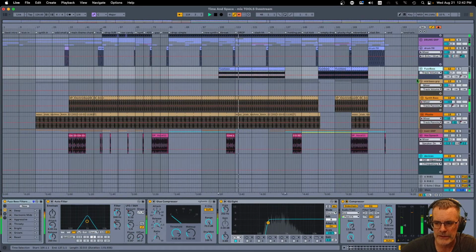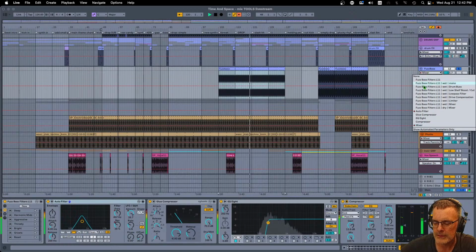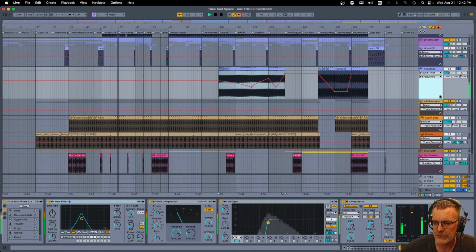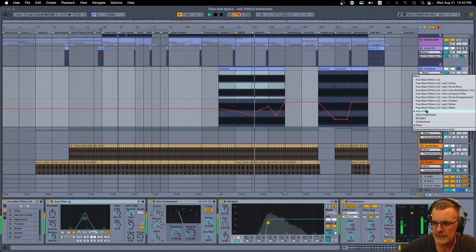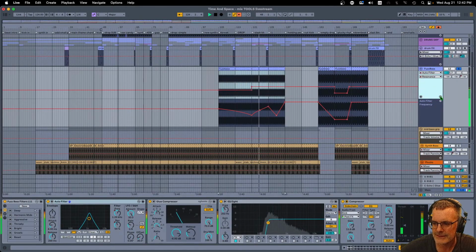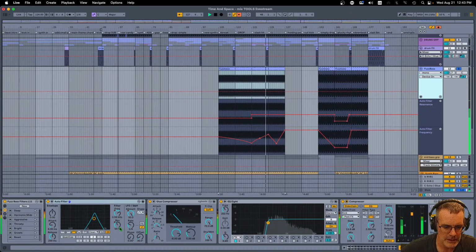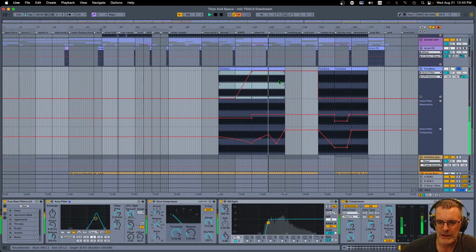And check out what's happening with this auto filter. This is a good example of a mix tool being used for sound design. That's a bandpass filter. And it's moving through frequency and resonance. And I think it's doing something else. Come here. Oh my God. The LFO amount is coming up.